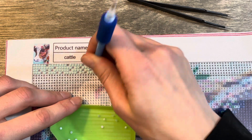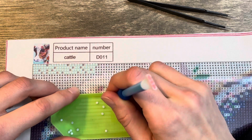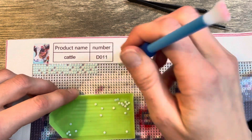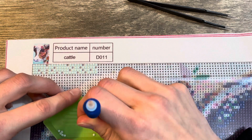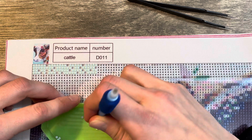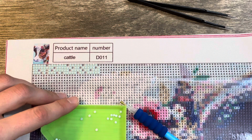I kind of learned that the hard way when I was first diamond painting. When I first started doing it, I bought some and they were on the small side, and you can't hardly tell what the picture is because it is so small. There's not a lot of detail, and it's like, what was it supposed to be again? It's just kind of blurred color, basically, is what it looks like.